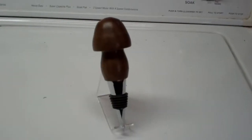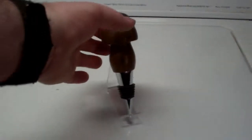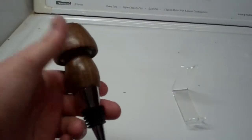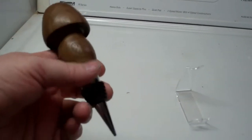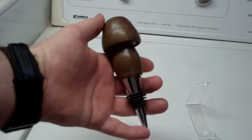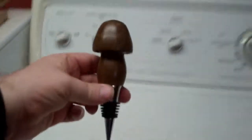There she is. One mushroom bottle stopper. Of course, the mushroom may not be your style or cup of tea, but you could certainly make different ones. I like all sorts of different styles, but that's one of my little personal favorites.